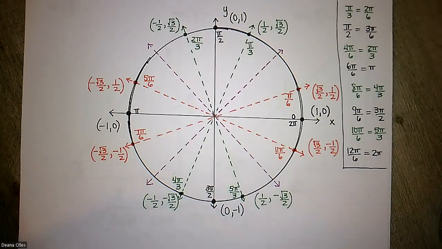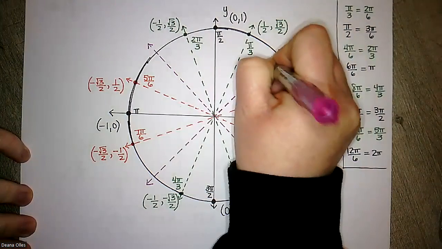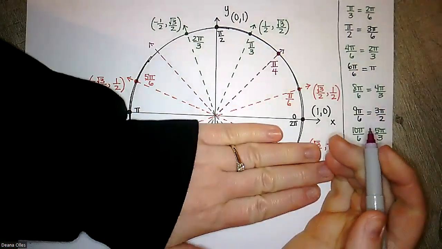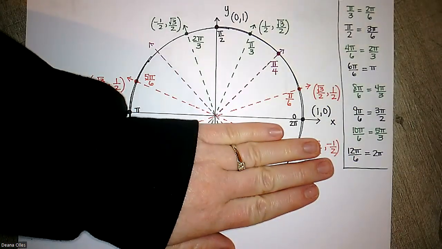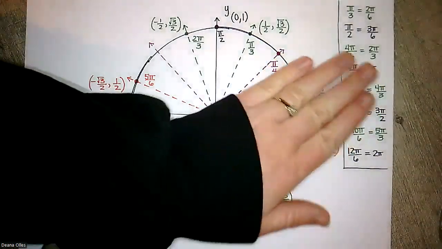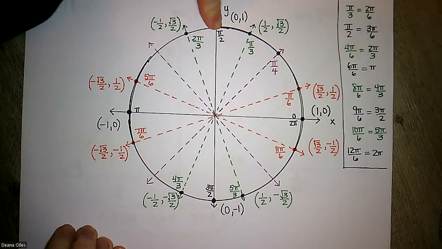All right, now we're going to go into the pi over 4s, which are not related to the pi over 6s and pi over 3s. They're definitely just in between, right? So here is my first pi over 4. Now that means I want to figure out how I'm dividing pi units into 4 equal pieces. Well, here we go. Here's 1 pi over 4. All right, now same idea. 2 pi over 4 will get me to pi over 2, right? Because 2 pi over 4 reduces to pi over 2.